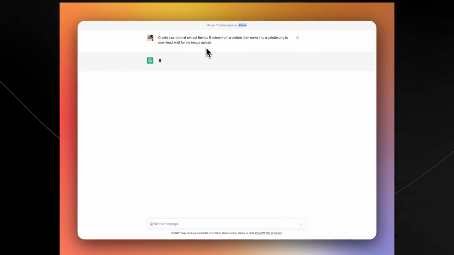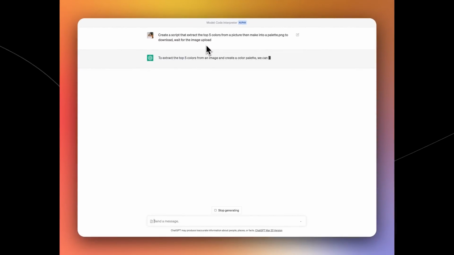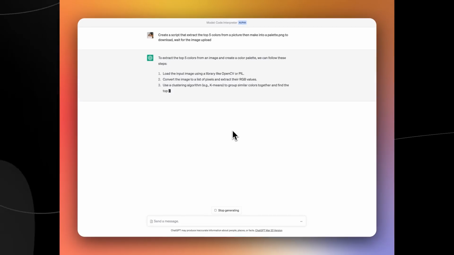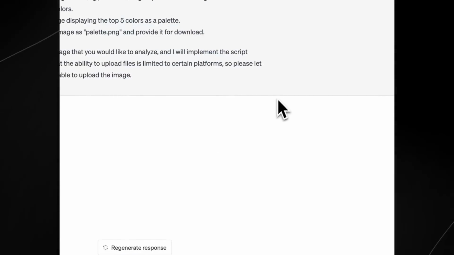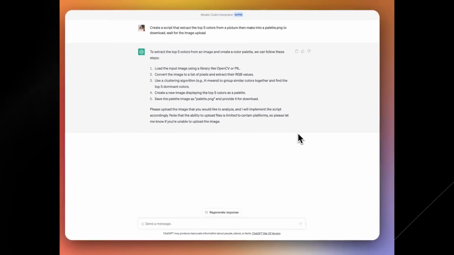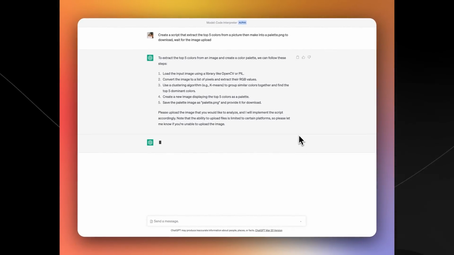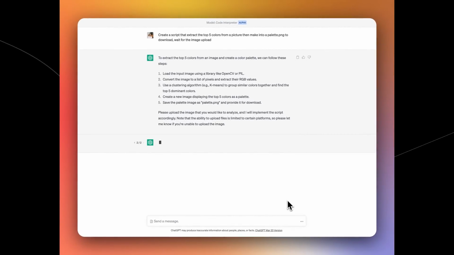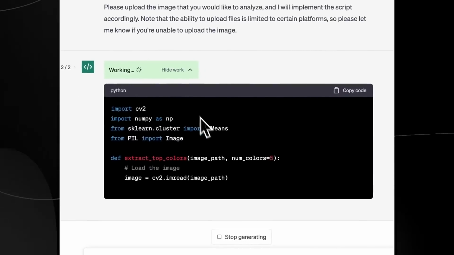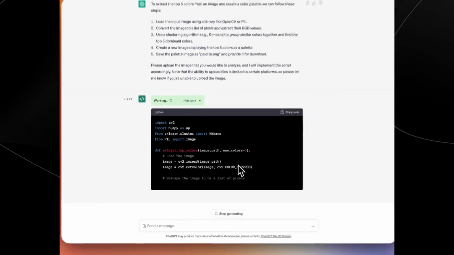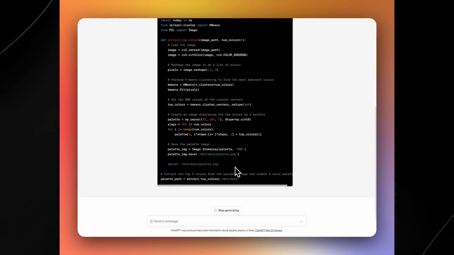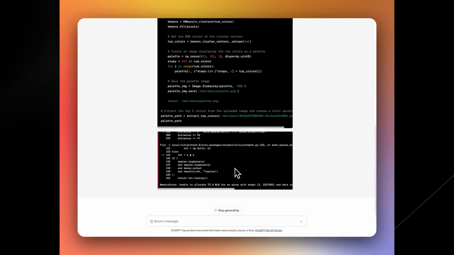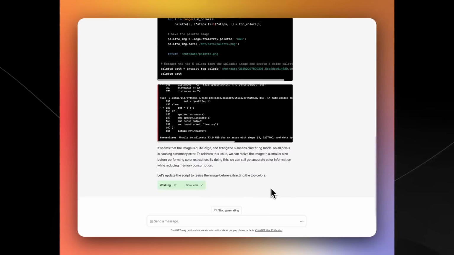Then of course we had one of the most mind-blowing examples. So essentially what this user wanted to do was actually use ChatGPT to extract a color palette from an image. Now this was something that I didn't really think ChatGPT was going to be able to do. I mean, it's usually just about basic data visualization, but it simply asked ChatGPT to be able to do that. And then you can see it literally generates the code, then actually generates the ability to extract that color palette from the file. And then in the final moment, it actually manages to give it the color palette.